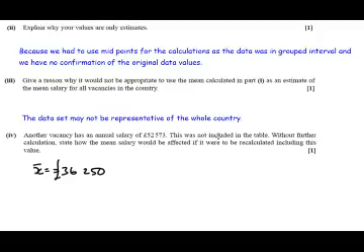Okay, remembering that x bar at the moment, so the mean that we'd already calculated, was 36,250. If I was to involve this salary of a larger value, what effect would it have on the mean? Well, it's going to increase the mean. Any value above the mean added to the data set will increase the mean. Any value below the mean added to the data set will reduce the mean, and any value that is the mean added to the data set would have no effect. So it is going to increase the mean if we were to include this value.